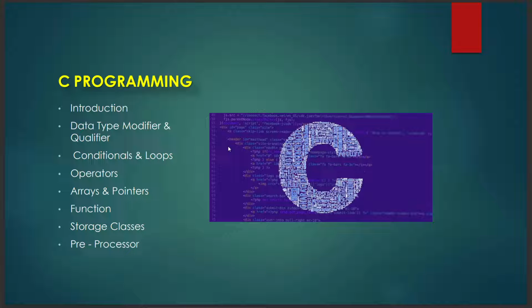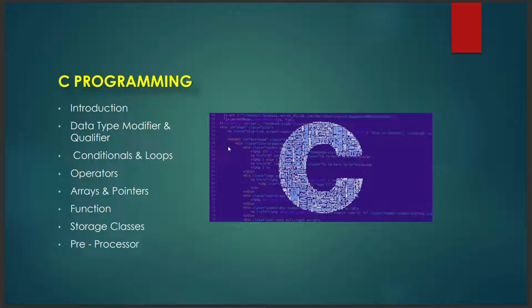And also coming to the operators, C has several types of operators. They are assignment operator, arithmetic operator, logical operator, relational operator, and bitwise operator. The symbols that instruct the compiler to perform specific arithmetic or logical operations on operands are nothing but the operators.